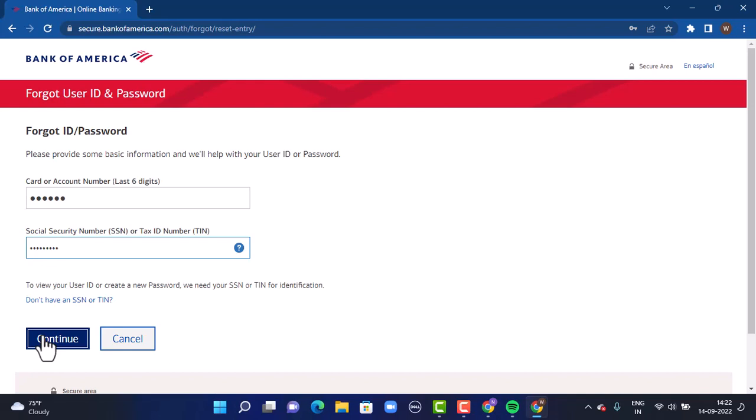After you're done creating or resetting a new password, what you have to do is go back to your login page and then enter your user ID, and on the password option make sure to enter the correct password that you've created recently. Once you're done entering your information including your newly created password, make sure to review it once again, only then tap on login. As soon as you tap on login, on the other page you will successfully land inside your online banking account of Bank of America.